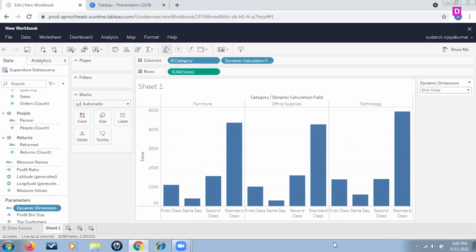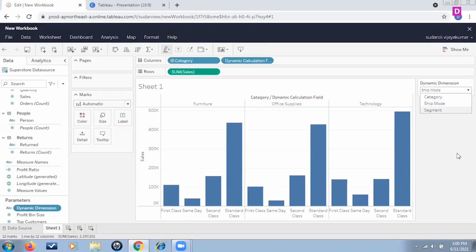Then they can make use of the parameters like this. This will become very handy and really useful from a user's perspective. So this is the way you can make use of your dynamic dimension.